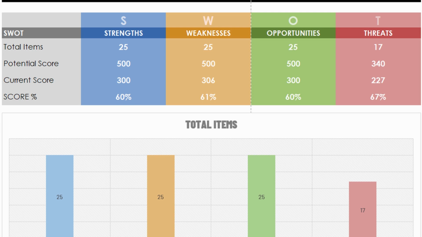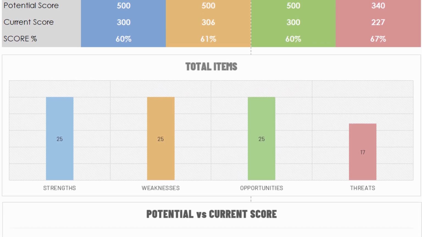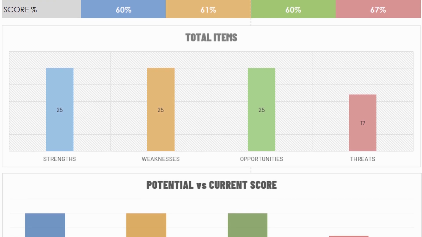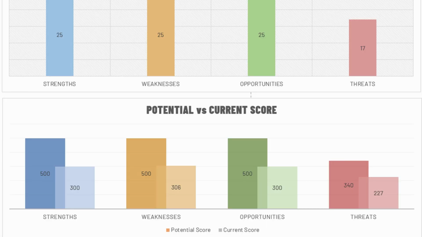Now we'll take a deeper look at each category, discuss how to find the right elements for you to add to the spreadsheet, how to score each item so that you know what to do, and which strategies are most appropriate to help you get maximum outcomes. Let's start with strengths.